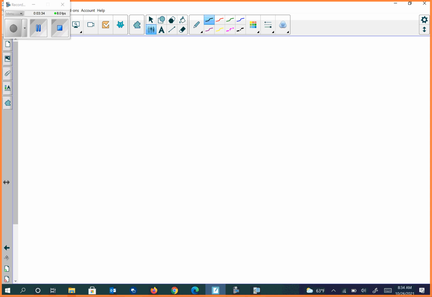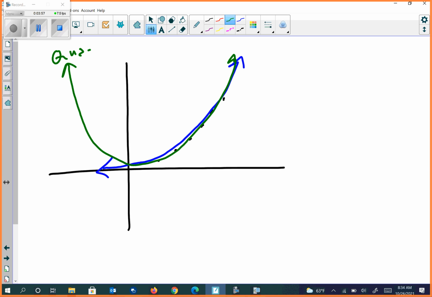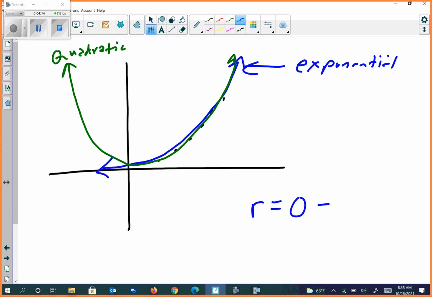So let's go here. Come on. There we go. So let's say we had something similar to the one that we had posted. This could be what our thing is, but this also could have fallen under this category as well. So the green's a quadratic, aka parabola. The blue is exponential. And I'm pretty positive that the r values for these will go between 0 and 1.